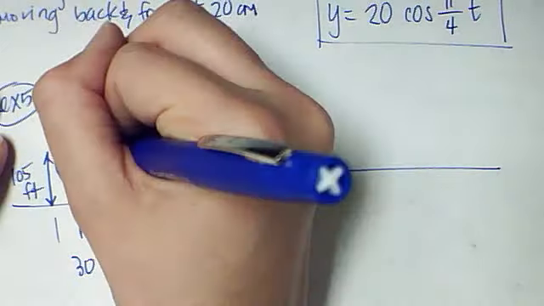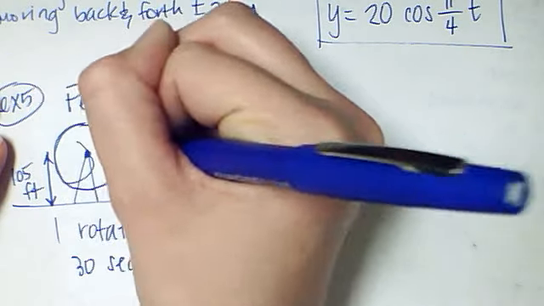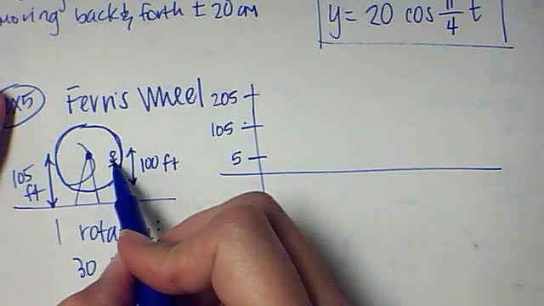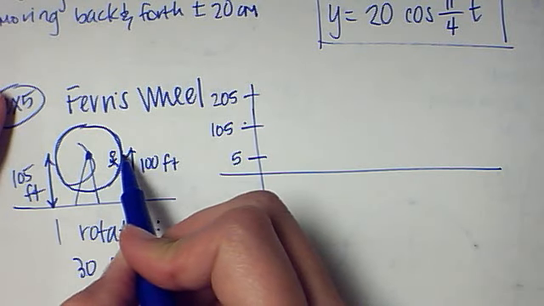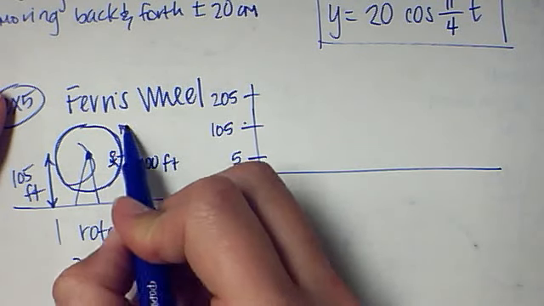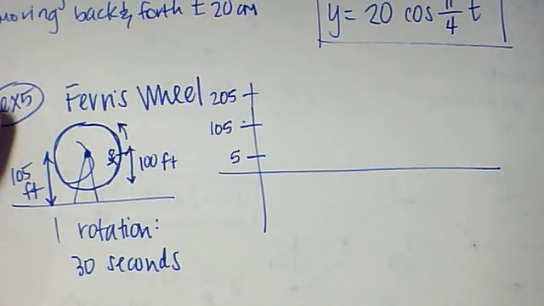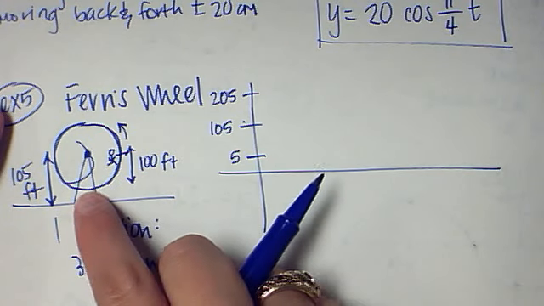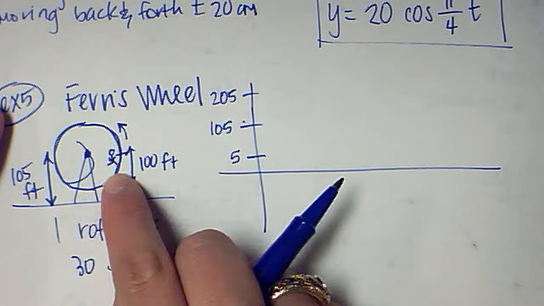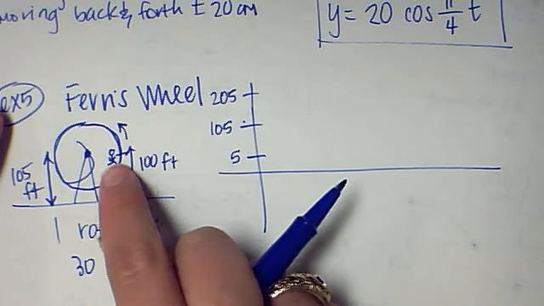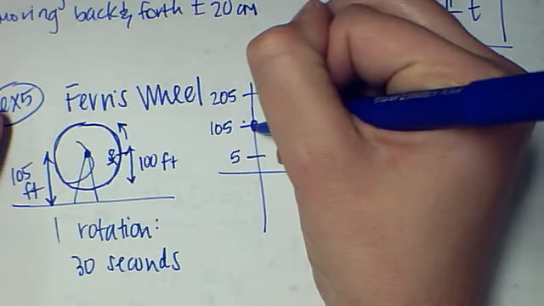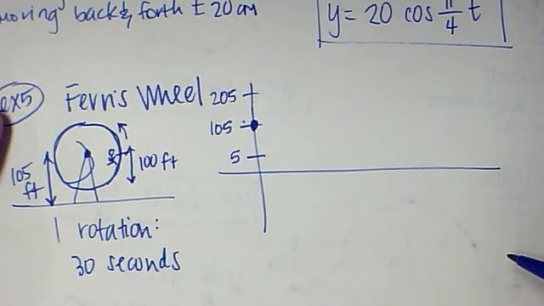In the problem, I told you in class that the person is right here, and everybody worried about him being in a basket. He's in a basket. I just drew him right here to show you he's at the midpoint, and he's circling in the counterclockwise direction. So that's not where he started. Obviously, he started at the bottom where he got into the Ferris wheel, but the time that we start watching him at time 0, he's in the middle. So I'm going to go ahead and put a dot in the middle at time 0.